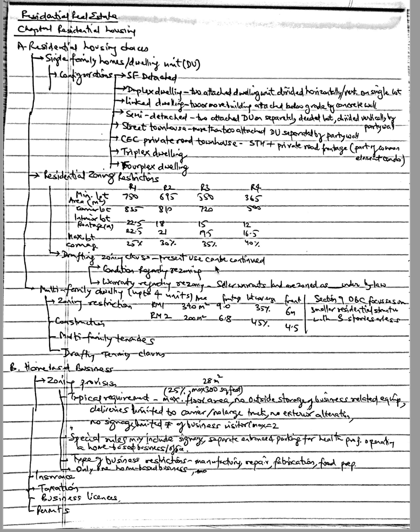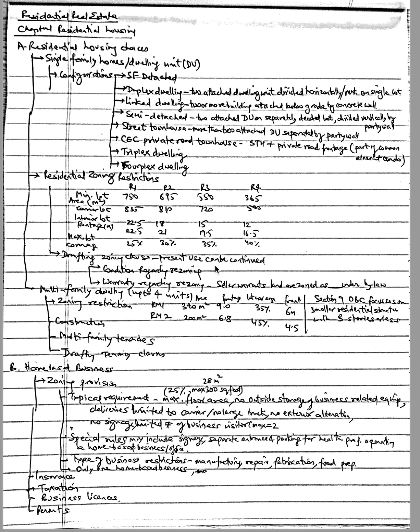The fourth type is semi-detached, which involves two attached dwelling units on separately deeded lots that are divided vertically above grade by way of a party wall. A street townhouse involves one or more than two attached dwelling units that are divided vertically above grade by party walls. Again, zoning bylaws and Ontario Building Code requirements apply.